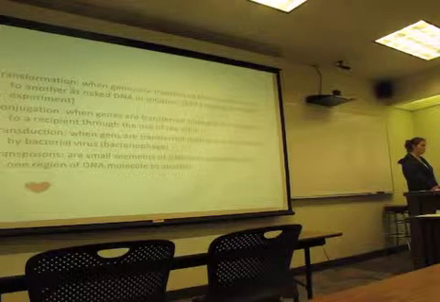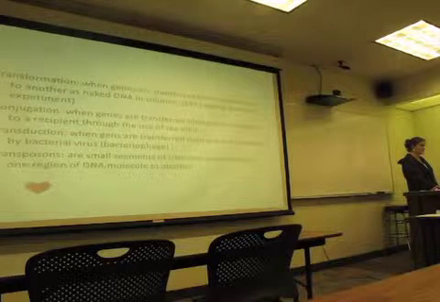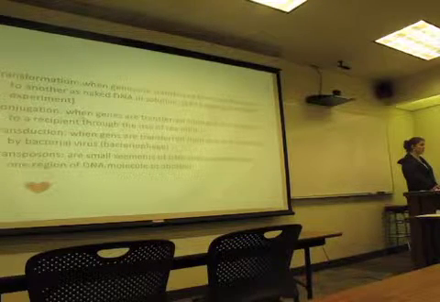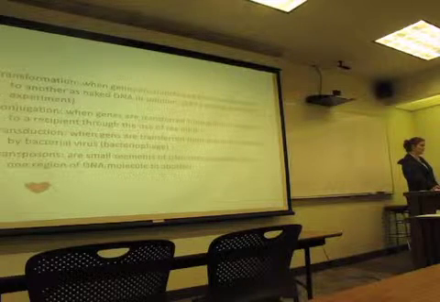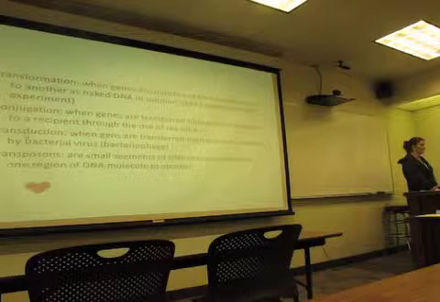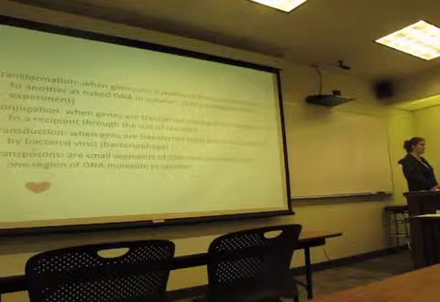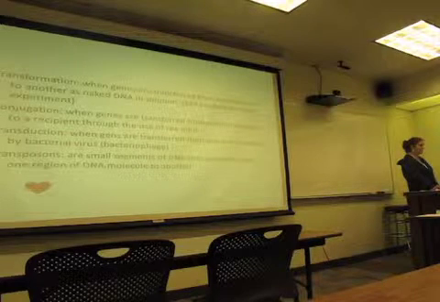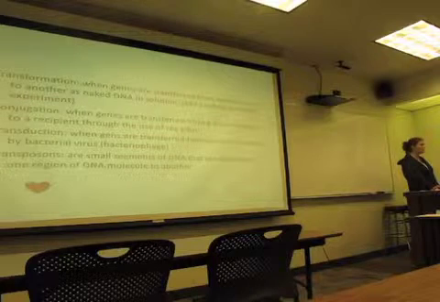So you got transformation, when the genes are transferred from one bacteria to another as naked DNA in the solution. You got conjugation, when genes are transferred from the donor bacteria to the recipient. This is the sex pili. Then transduction, when genes are transferred from a donor to a recipient by a bacterial virus, or bacteriophages.